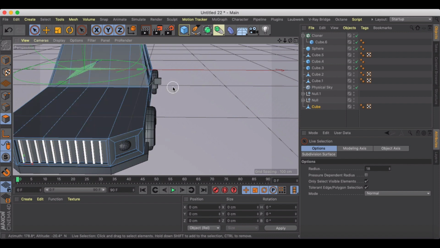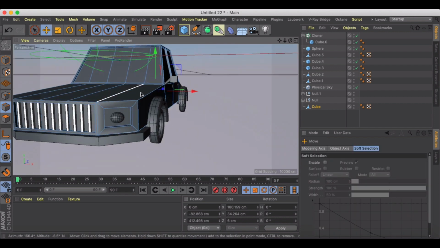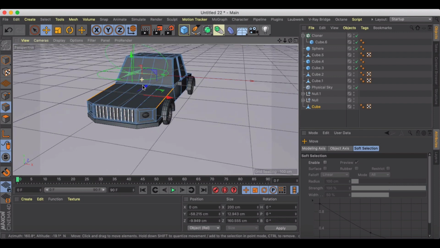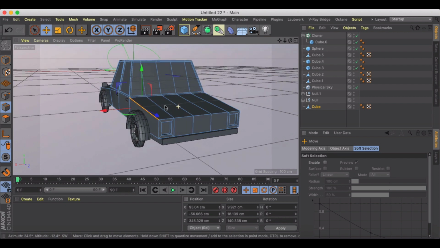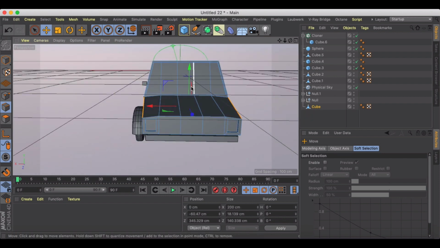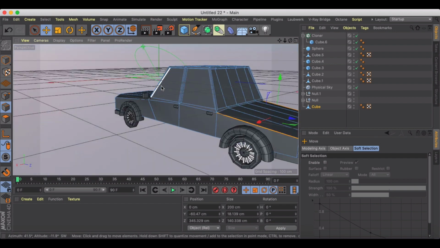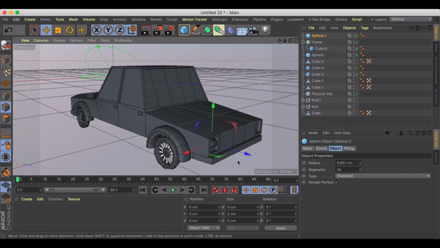Actually, probably the easier way to do it is just to grab edges, and I can use global coordinates to just kind of pull one edge down. But I'm going to grab both of these, pull it down just a little bit, so it gives me a little bit of a rounded hood. Do the same in the back, and I'll do the same in the back as well with my headlight. Just bring this back here.